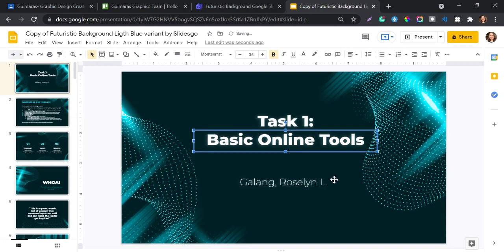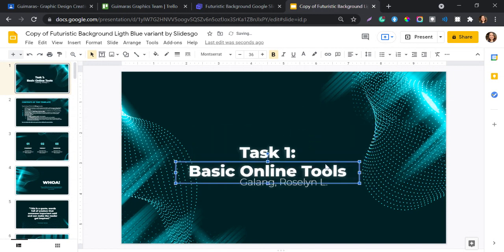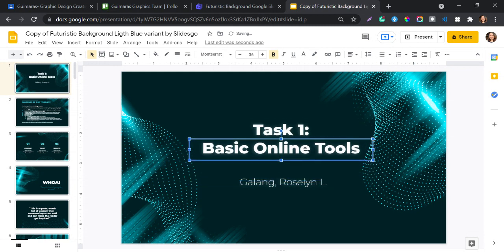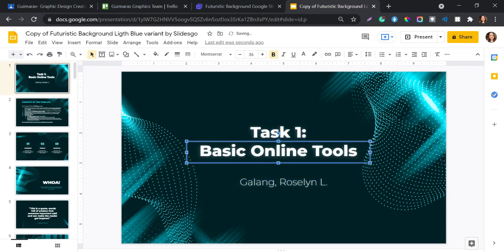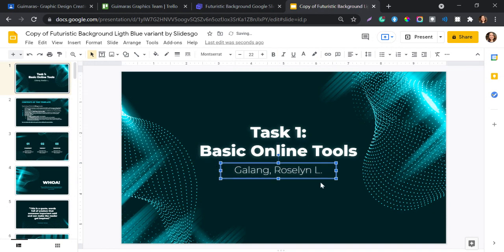So if you want to move it, just select whatever box you're going to move, and then click on your arrow keys upwards, downwards, sidewards. Okay, so you can do that as well. Gives you more control. So it's really up to you. And I'll just put that there.